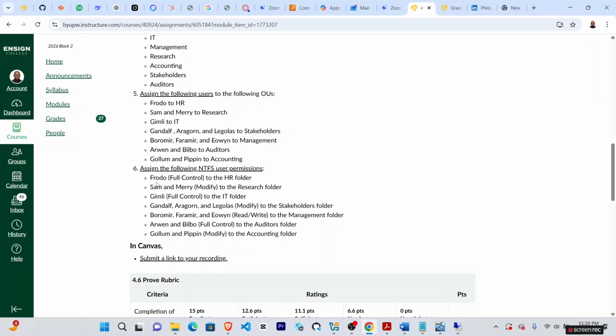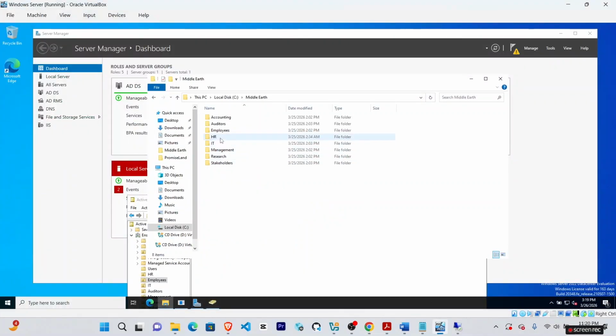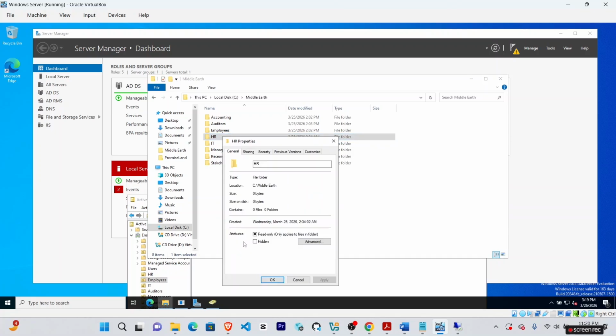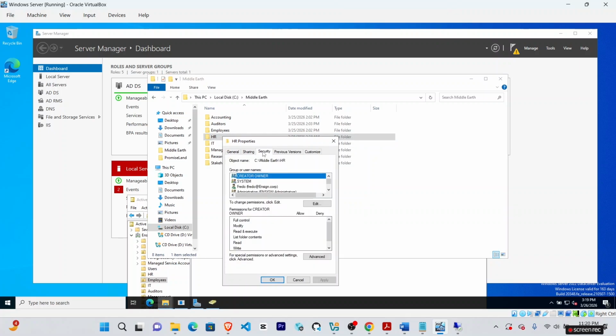We are meant to give Frodo full control of the HR folder. So what I do is click here, select properties, then Security.